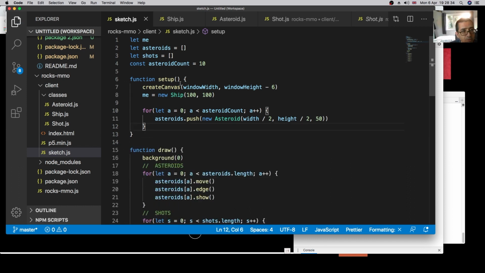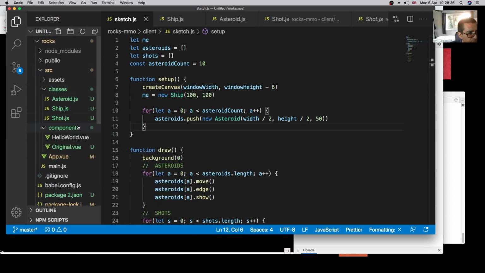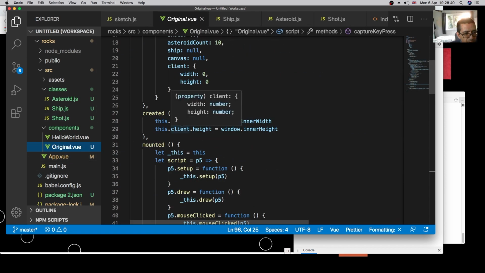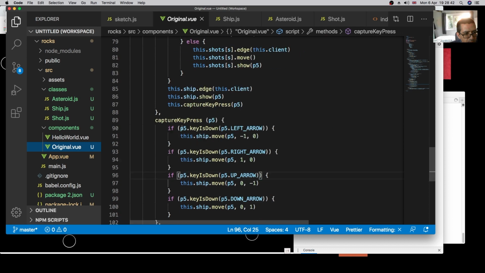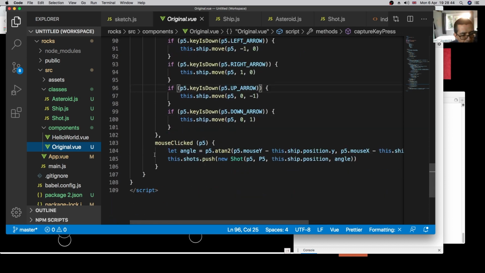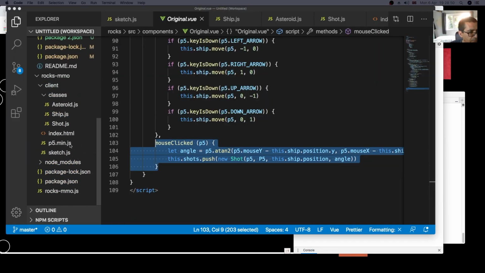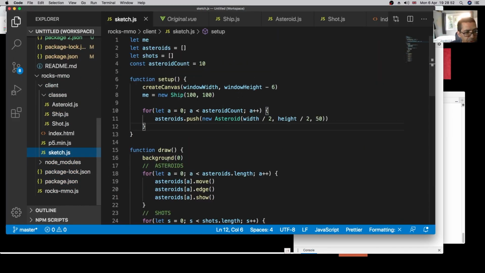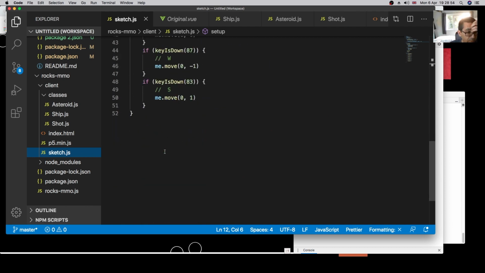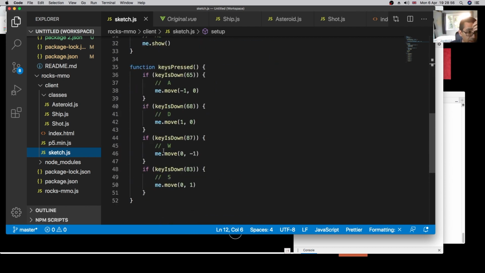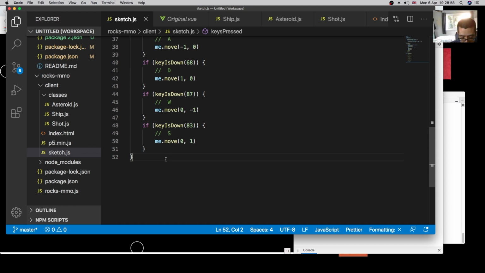So shots are created by clicking. I believe there's a mouse click. There we go, so let's just copy this and put that in the main sketch. Function key pressed, let's put it here.